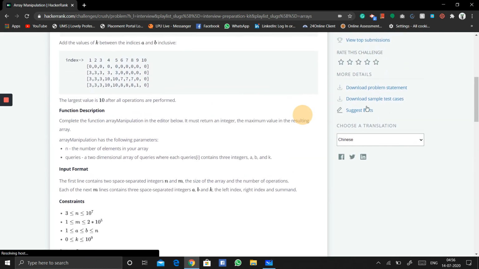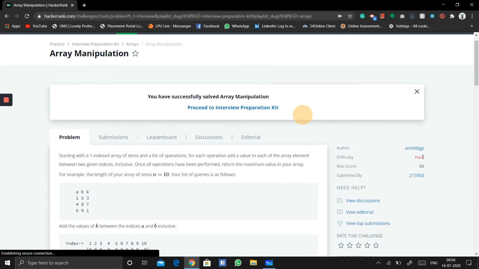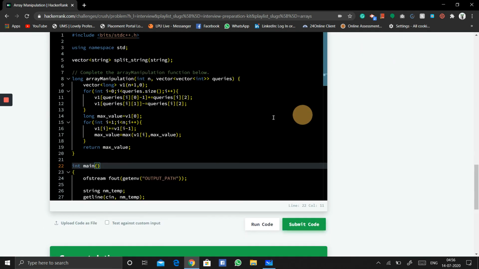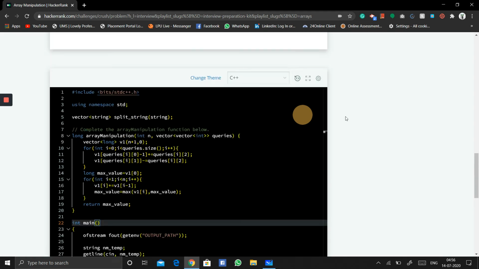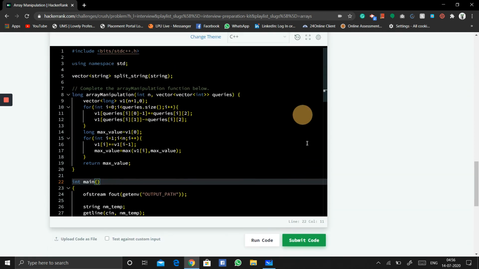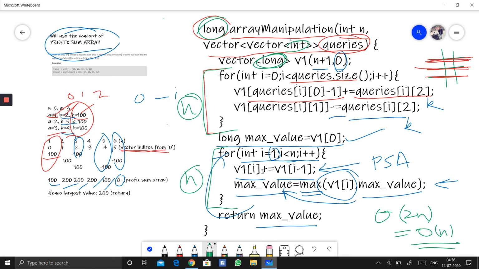You see over here, this problem comes under the category of hard under the arrays subcategory, but we have written quite small code of about 10 to 11 lines. And yeah, now the problem seems quite easy after using the prefix sum array approach.